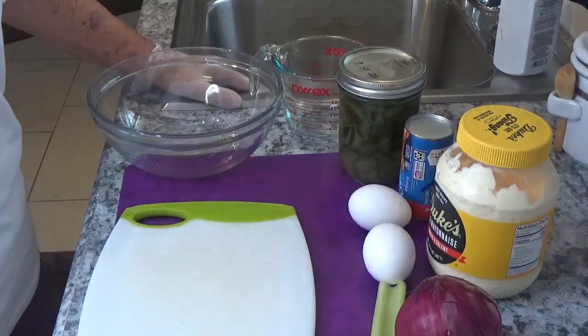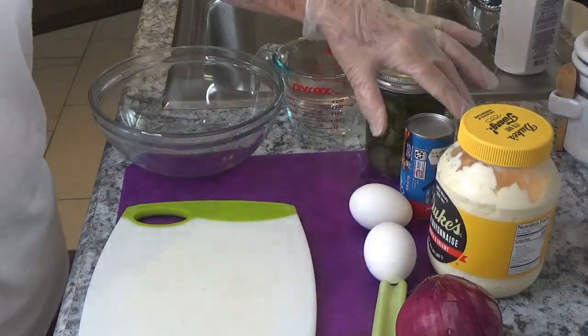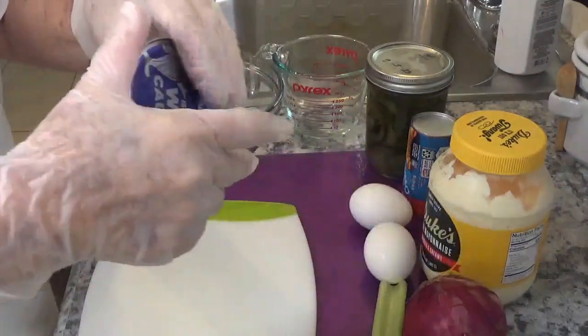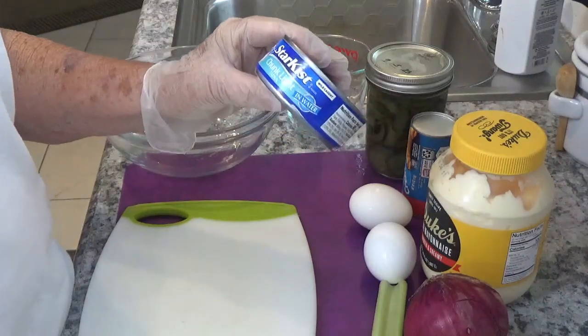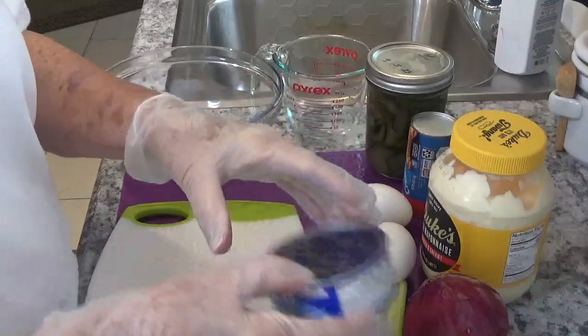Good afternoon. I've decided that I want a tuna salad croissant, so I'm going to make some right quick. All I've got is small cans of tuna, so I'm going to use 2 small cans of tuna. This is Starkist Chunk Light Tuna, and it's packed in water.